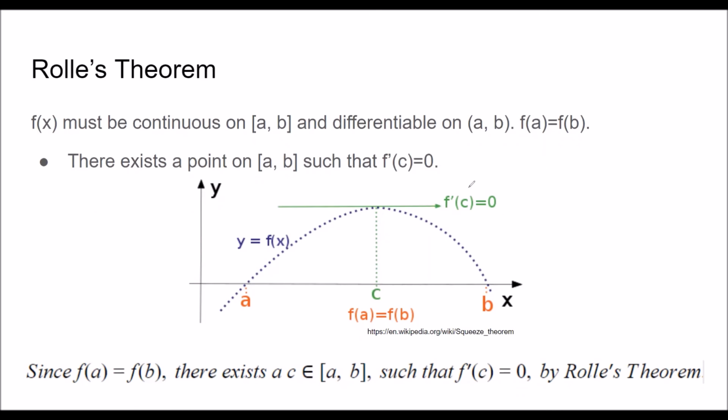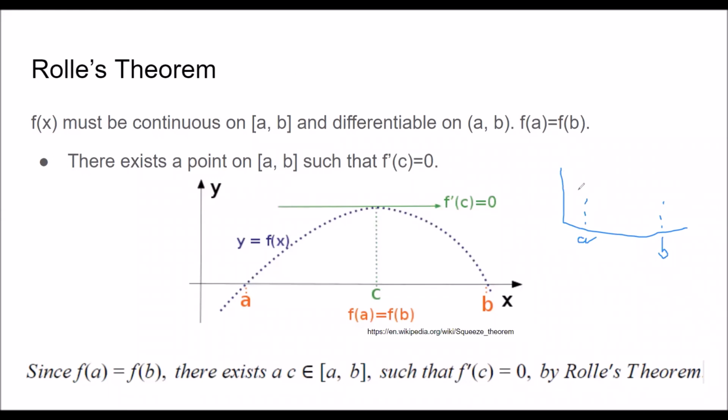There are two circumstances in which f of a will equal f of b. One of those is when you simply have a flat line, right? Let's say this right here is a and this here is b. They're clearly equal, or I tried to make it straight. Hopefully they look equal. But here you'll notice that the slope is simply 0 because it's just staying the same. It's a flat line.